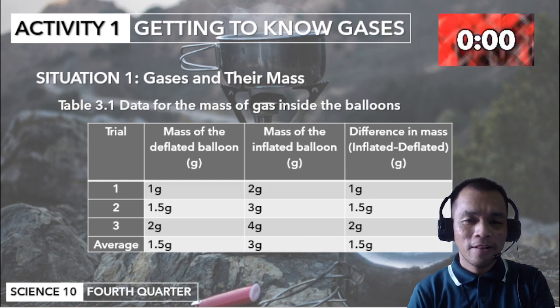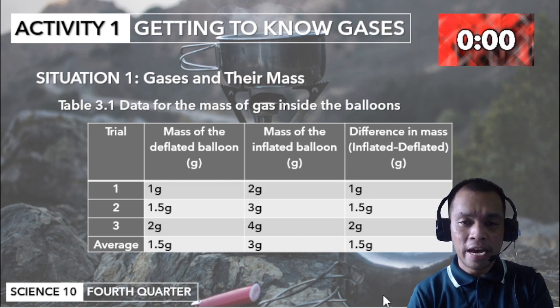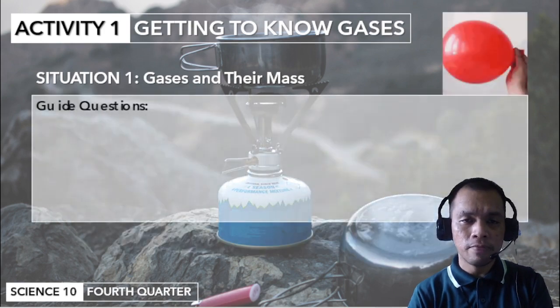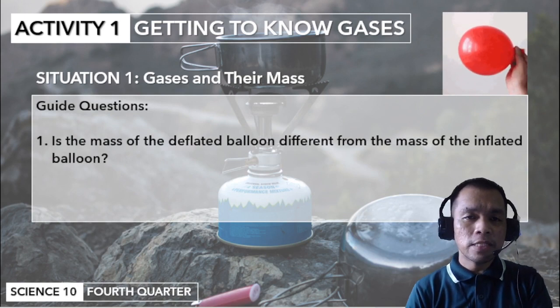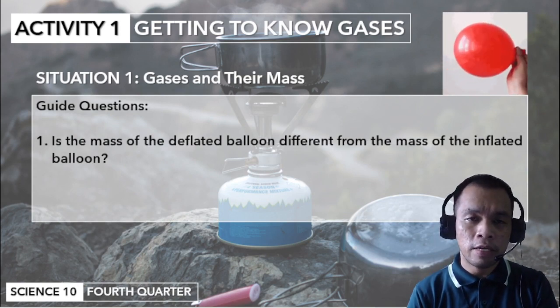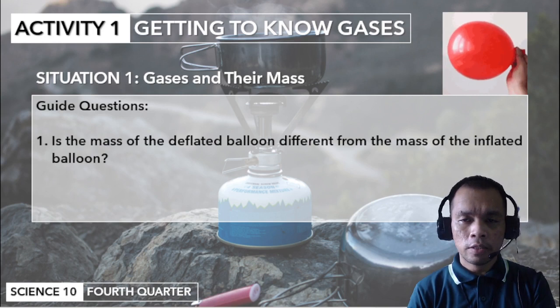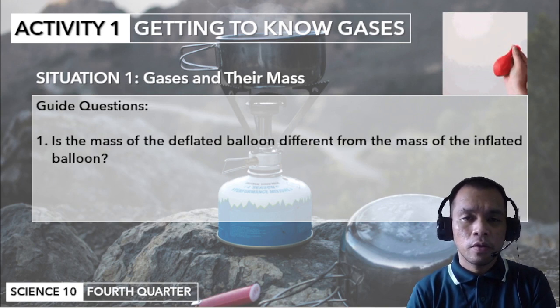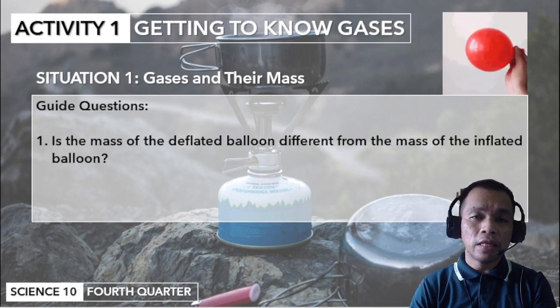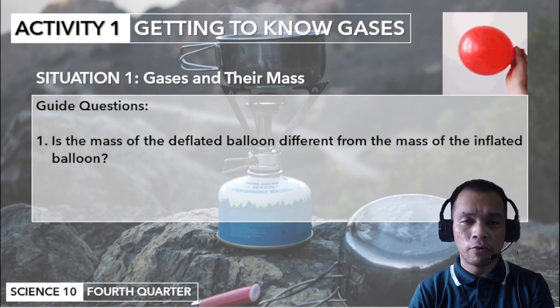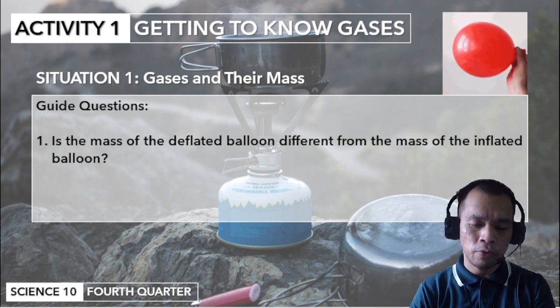Okay, now that you have already analyzed the data, I will have some questions in the next slide. Okay, let me go to the next slide. First question: is the mass of the deflated balloon different from the mass of the inflated balloon? It's basically a yes or no question. What is the answer? Yes, that's correct. Definitely, there's a difference between the mass of the inflated balloon and the deflated balloon.